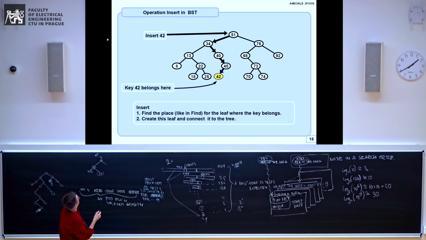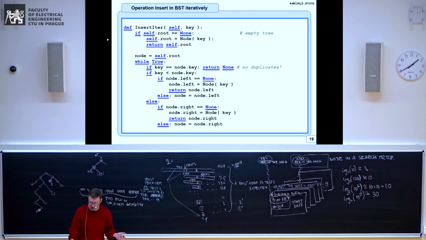So in fact, to insert an element means to go searching for it in the tree. Finding 42 is simple, so you find the place and then you create a new node and just append it to the tree at that position.